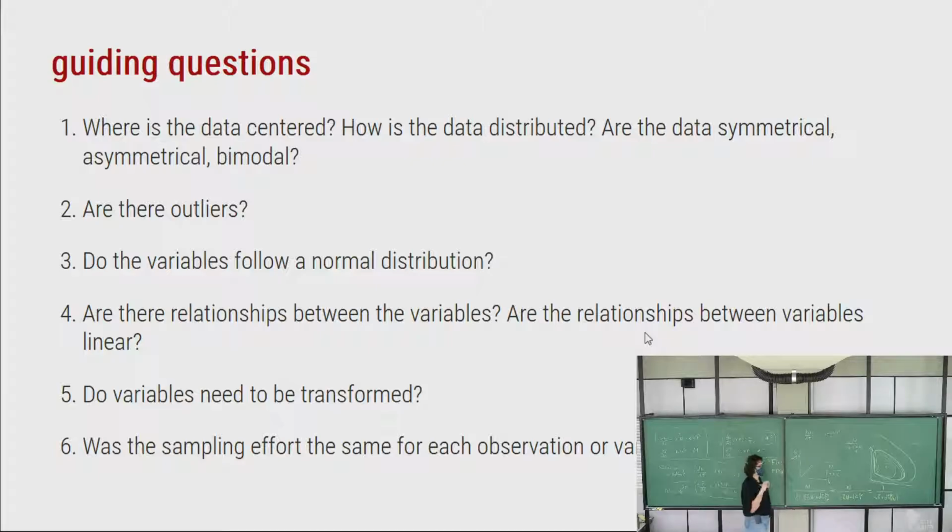So we need to assume that we have a hypothesis and that we delineated our study in the best way that we can.